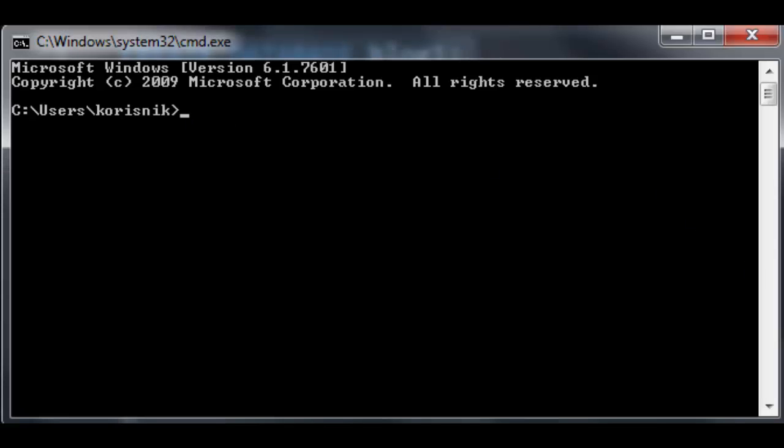In the command line, I'm going to the MySQL monitor. CD C: backslash xampp backslash mysql backslash bin.